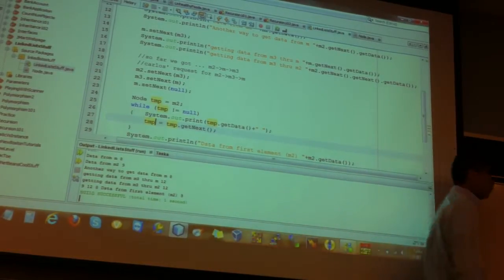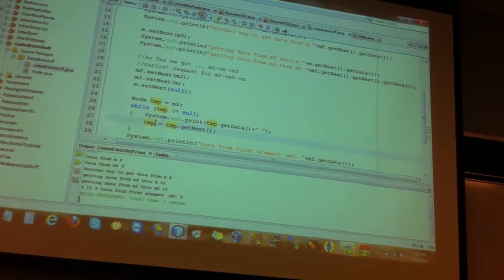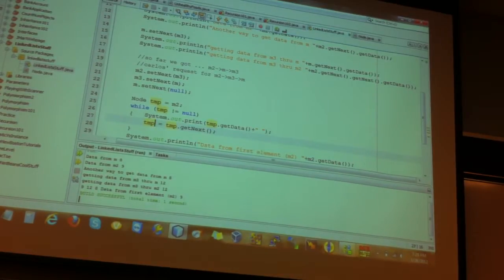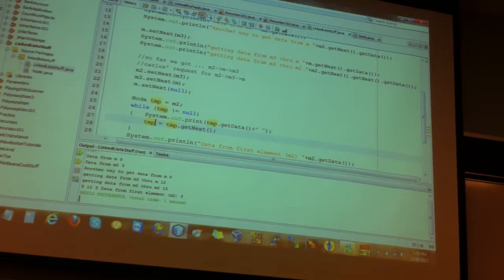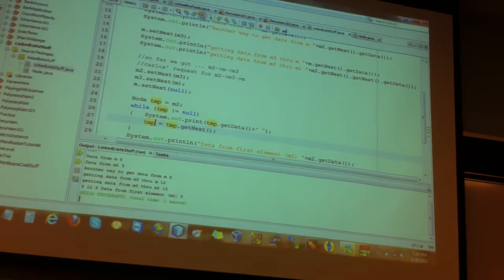The same way that we use temp, would it have been wrong to just say our maximum is M3, so let's say M2 is equal to M4 and just work with that? You're not understanding the links, man. These are nodes, man. If you create M4, then you have to create another node, and then you have to have it connected somewhere. Okay?